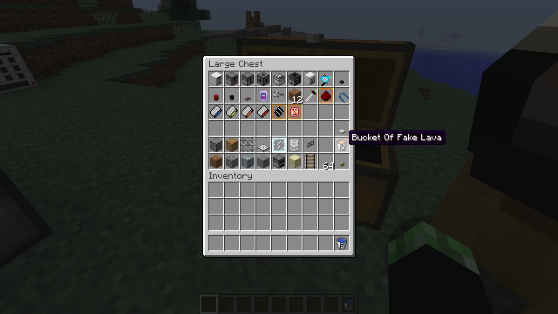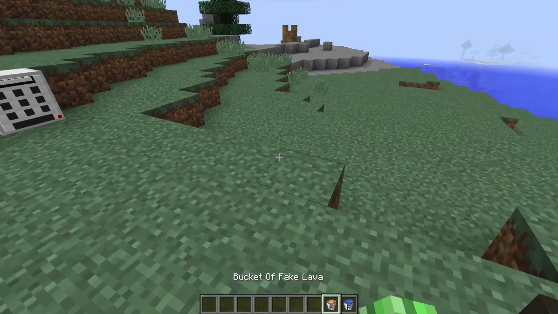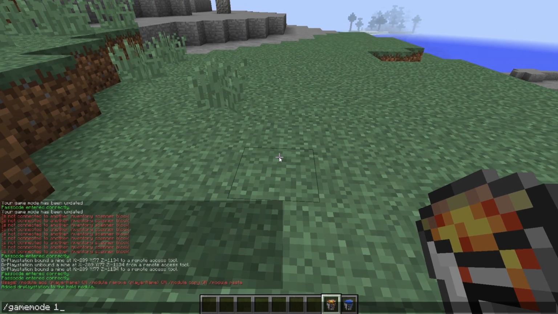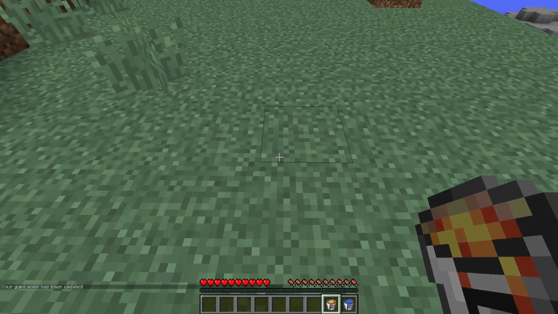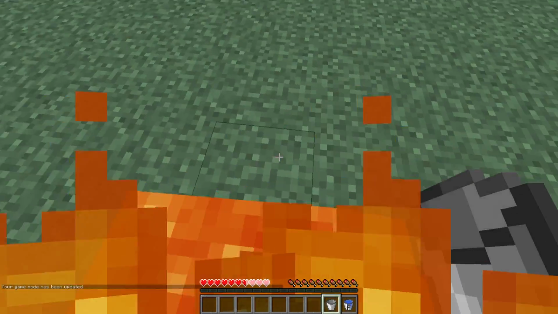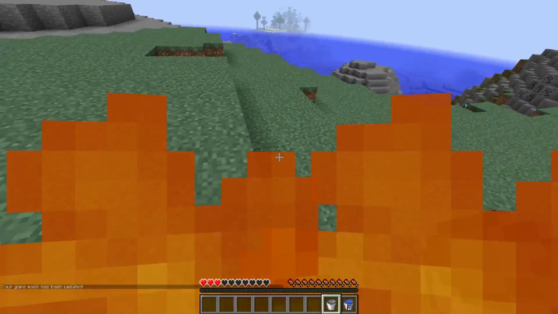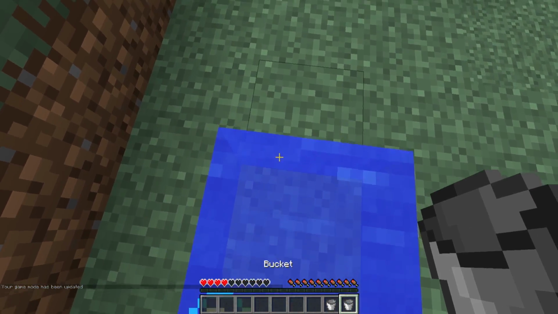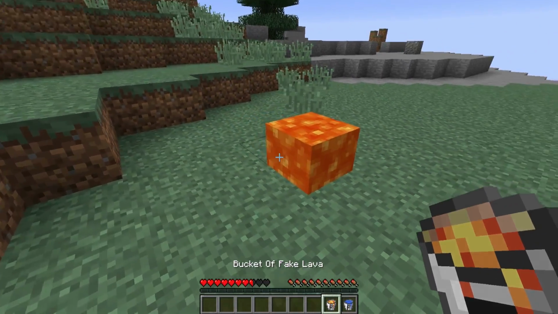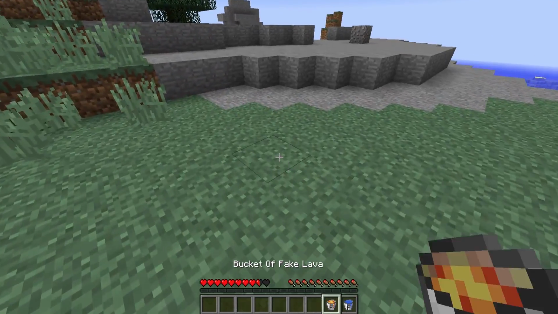Then we have the bucket of fake water and bucket of fake lava. From what I understand, the bucket of fake lava and the bucket of fake water are basically supposed to mean the lava is not supposed to hurt you, right? So lava is not supposed to hurt you, but for me, oh no, it does. And then the water is supposed to hurt you, but it doesn't. So I don't know quite what the issue is.